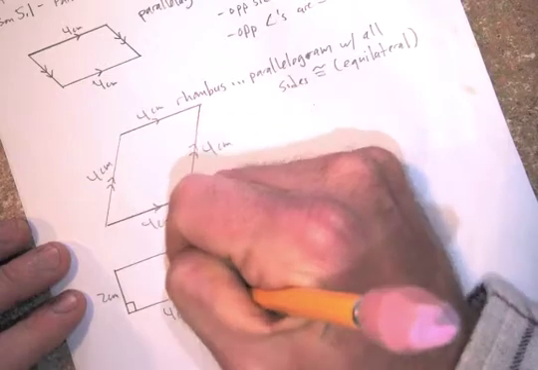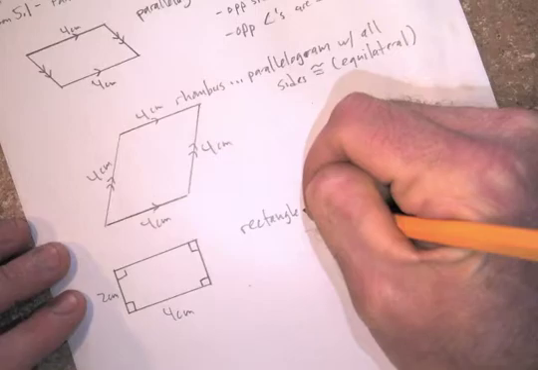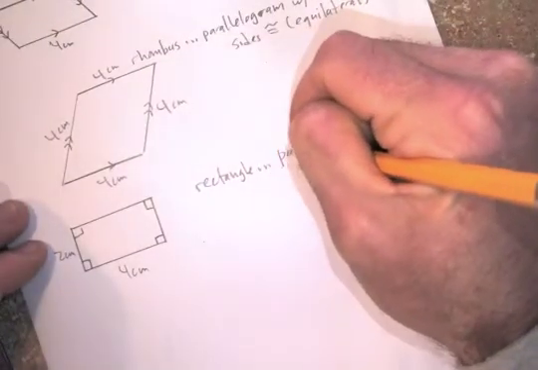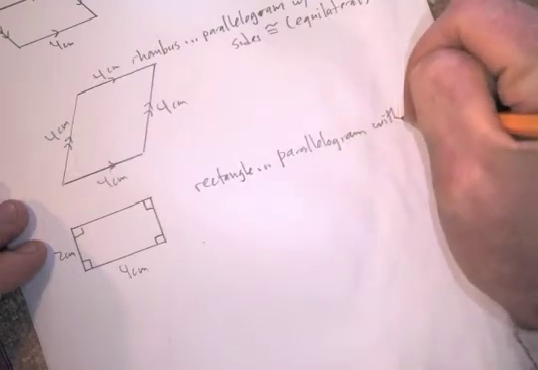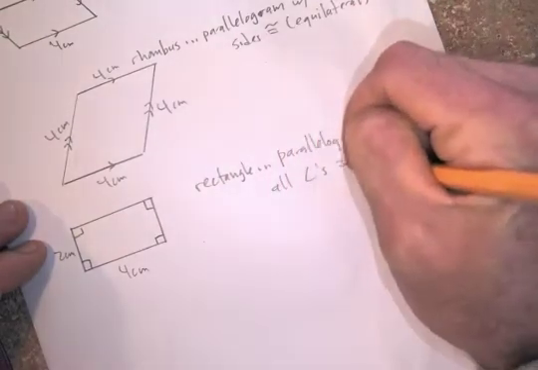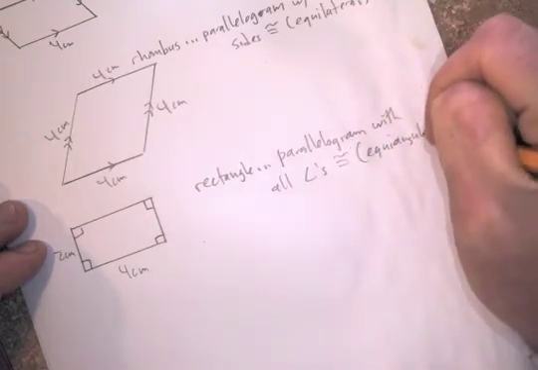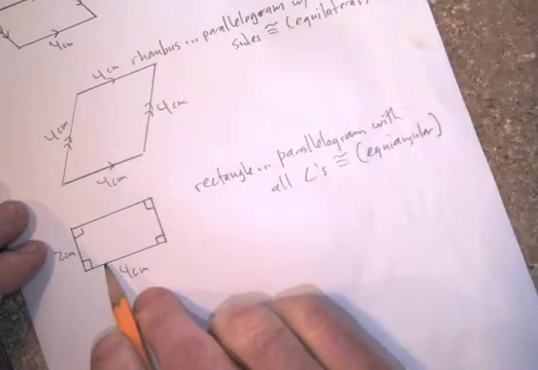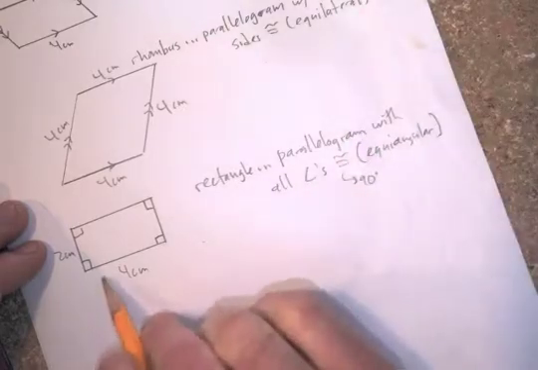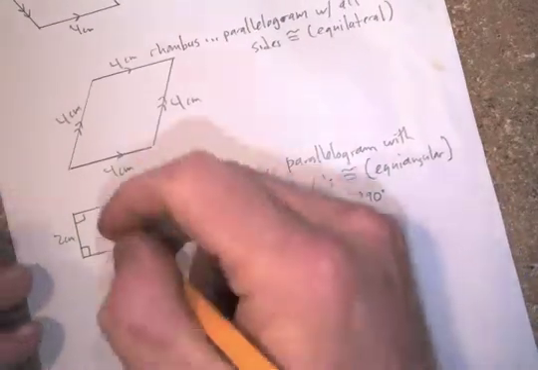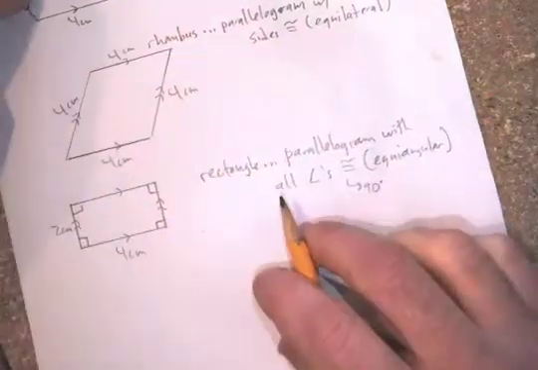But the big definition is this: a rectangle is a parallelogram with all angles equal or congruent. In other words, equiangular. Okay, in other words, they're all 90 degrees. I mean, really 90 degrees, right? If they're all equal, they got to be 90s. Okay, it is still a parallelogram though, like this and like this. Okay, so the big idea, these are all parallelograms.